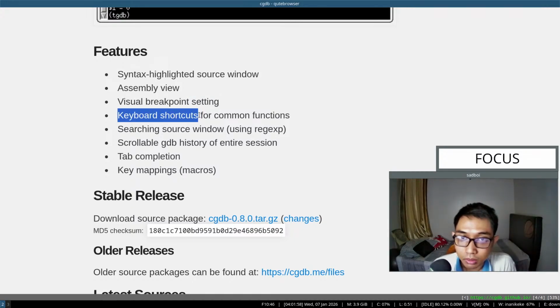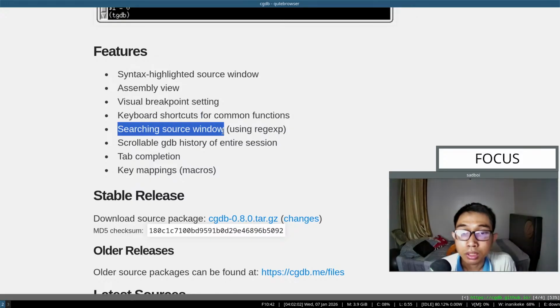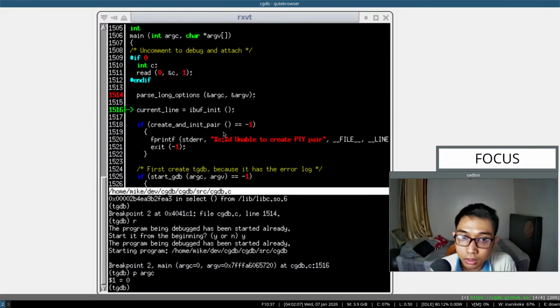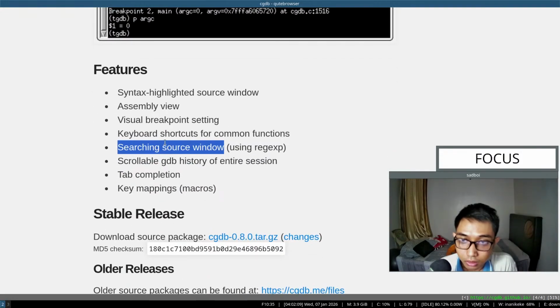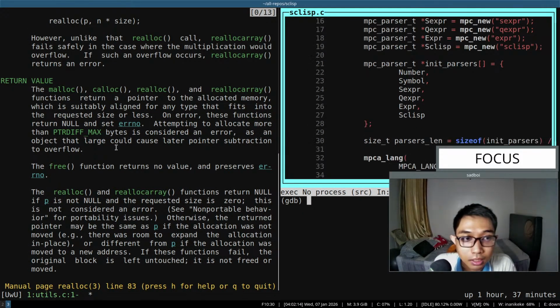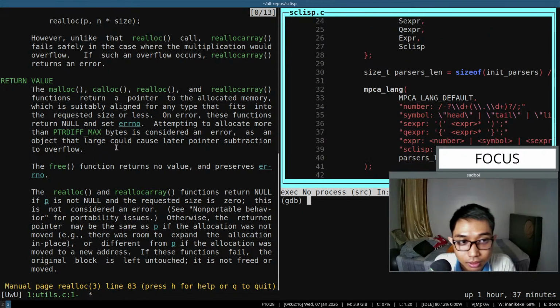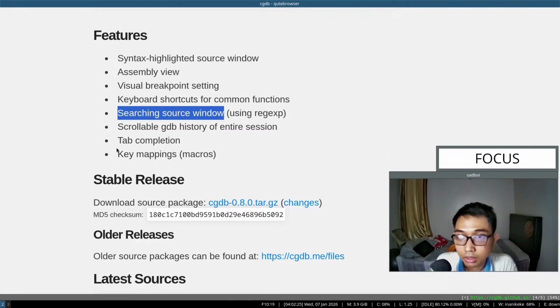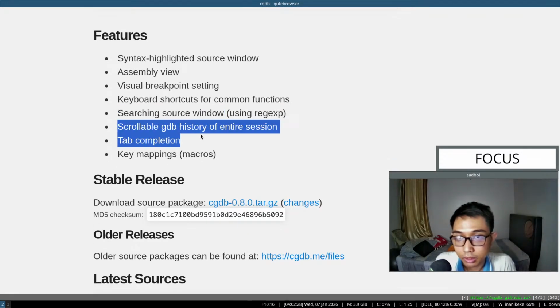But shortcut for command function. Searching source window. Okay. Yeah, until this day, I'm still not sure if I can search the source window in GDB. Scrollable GDB history of entire session.